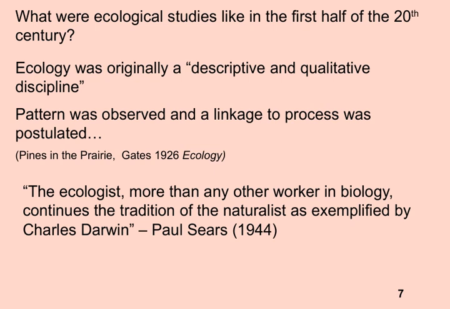And it's interesting to note that Paul Sears in 1944 emphasized that ecologists, more than any other biologists, continued the naturalist tradition exemplified by Charles Darwin. They were explorers of nature, seeking to understand the relationships and patterns without necessarily relying on experimental manipulation at first. Overall, this phase of ecology was about observation, description, and making connections, setting the stage for the more experimental and process-based work that would develop later. It's a reminder of how foundational these descriptive studies were in shaping the field.